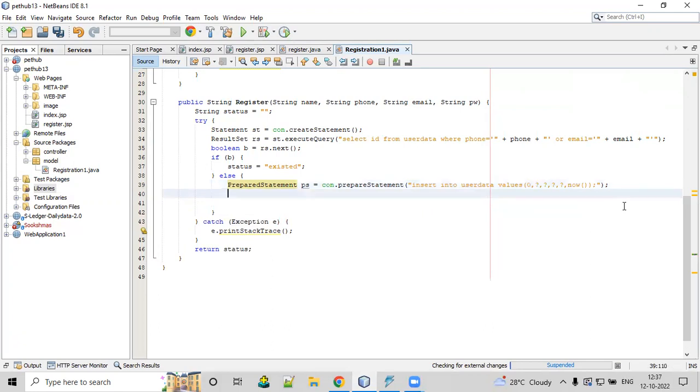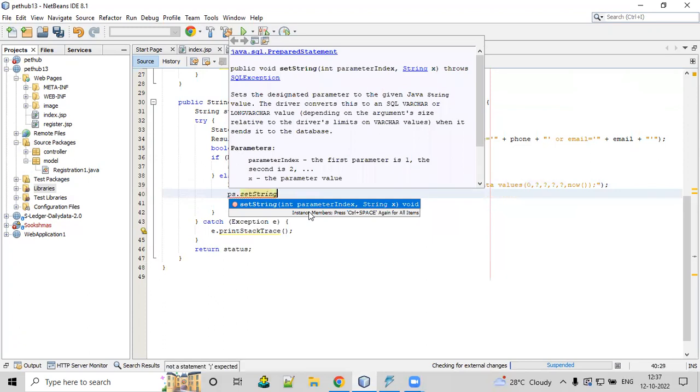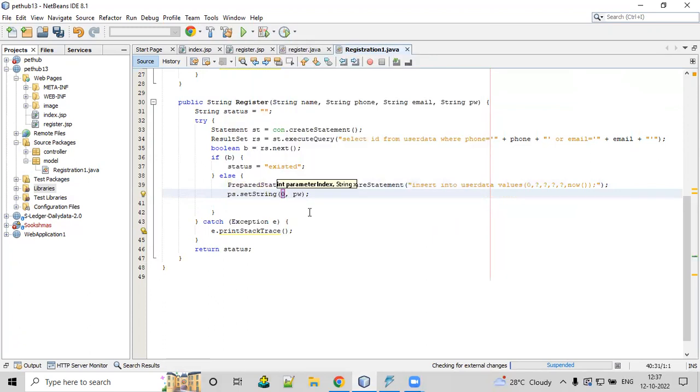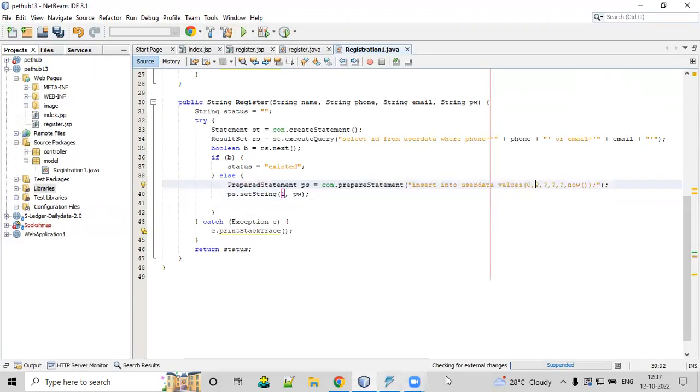Now, how to assign the values for these columns? By making use of the prepared statement object, ps.setString. For the first question mark, you have to write 1. What are you going to assign for the first question mark? The column name is name. You have to pass the name to the first question mark.